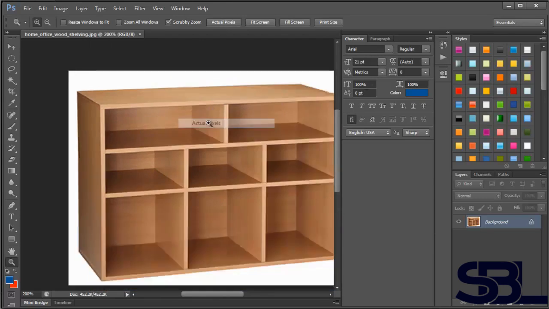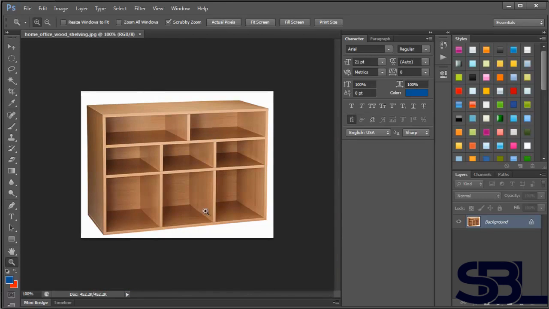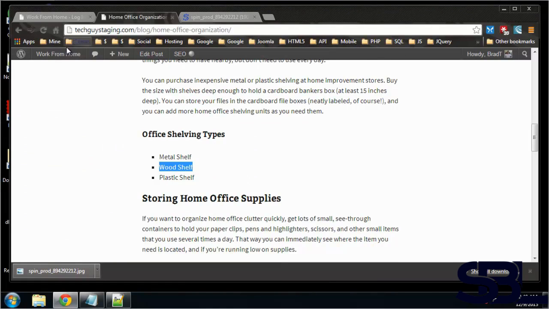Actually it's zoomed in, so it looked even worse. So now it looks pretty good. I mean, the size is still kind of big, but you know, you don't want low quality images. As long as it's not really slowing down the page, then it should be fine.